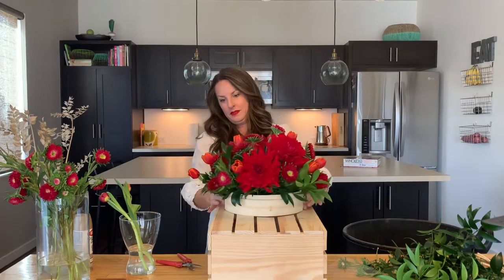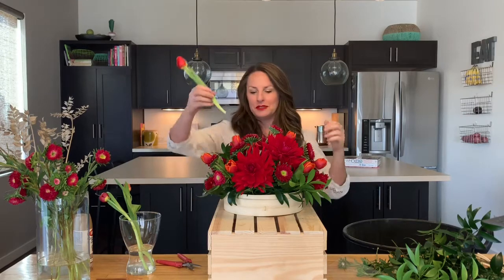So maybe if I were Chinese, I would have been like, woo, I'm gonna win the lottery. But nope, it's just not a symbol of wealth in my mind, unfortunately.